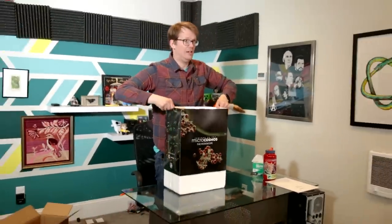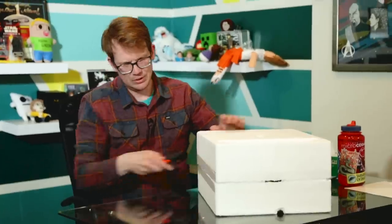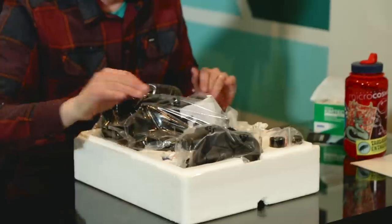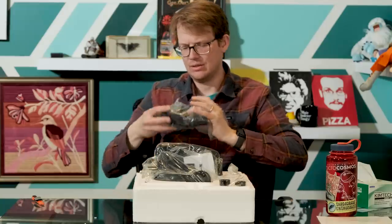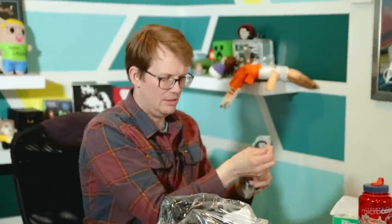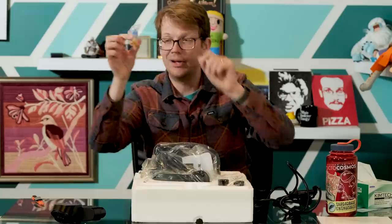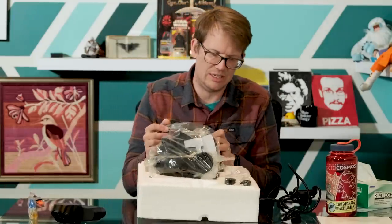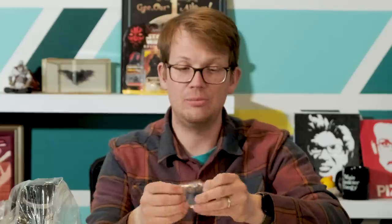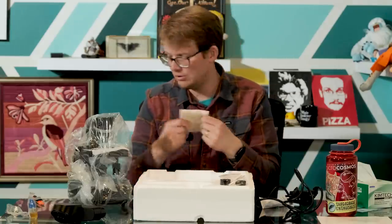We want to do clips of what y'all make. Inside the box you'll also find a power cord, our phone mount — which is a new version — a little bit of microscope oil for the thousand times objective, and then the microscope itself. There's also a blue light filter, and shoved in there will be your cover. You want to cover your microscope when you're not using it so dust doesn't get on the lenses.